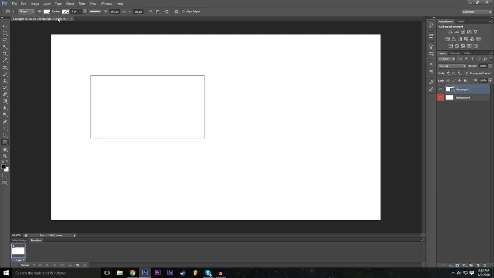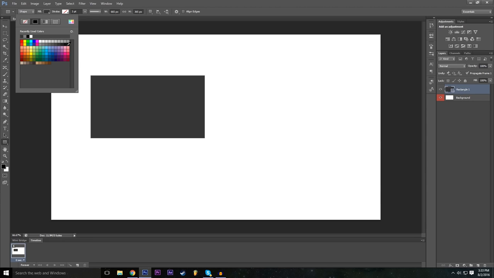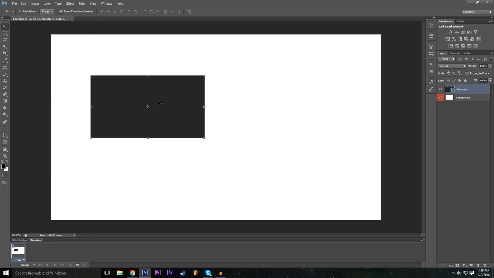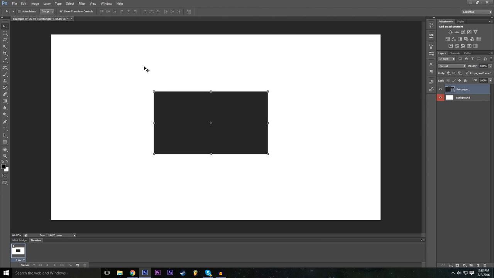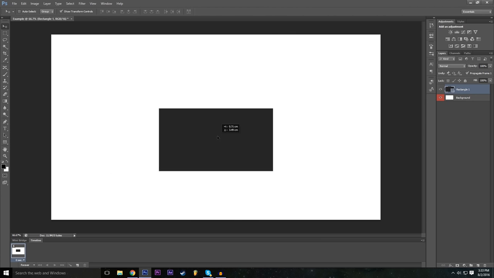So we're going to assign a color to it, a fill color. We're going to go to the fill option, as you guys can see up here. Select that, and we can choose any color for the rectangle. Since the background is white, anything that isn't white is going to show. So let's make this a dark gray color, I guess. That works. Now if we want to move the rectangle to the middle, of course we can do that.